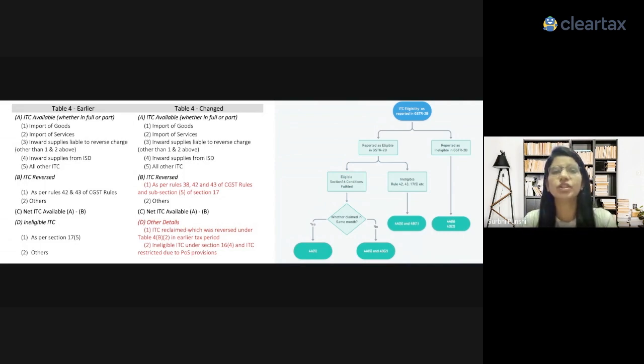So these are the major changes which have come up when it comes to showing the ITC part in your GSTR-3B form. So now we have to make sure how we are recording the entries in our ERP. Earlier, for ineligible ITC, we used to directly expense it out. Now we don't have to do that. We have to first show it clearly that this is something which was ITC, but now I am reversing it. So that transition should be recorded properly in your ERP. At the same time, you should also track the transactions that were kept as pending. I was not able to claim in the first month, but now I am claiming. So all this information should also form part of your ITC claim in your GSTR 3B.